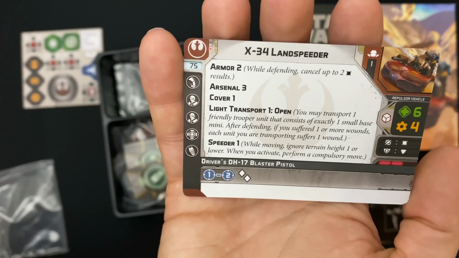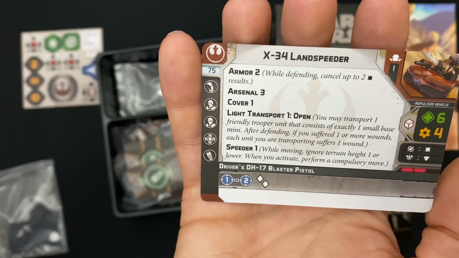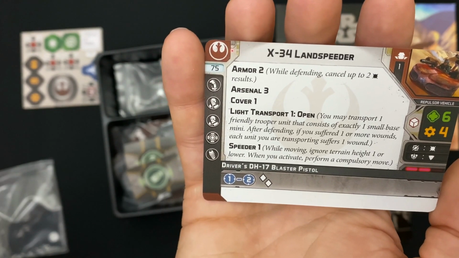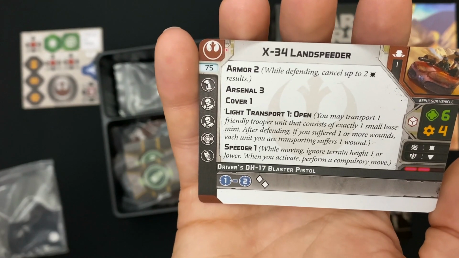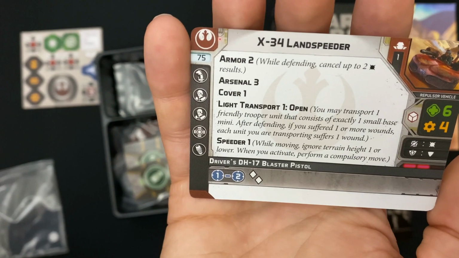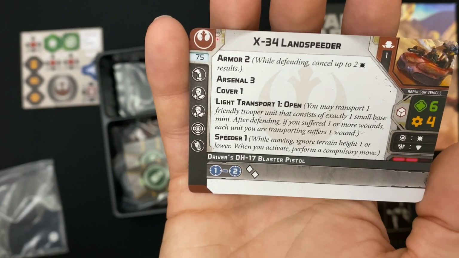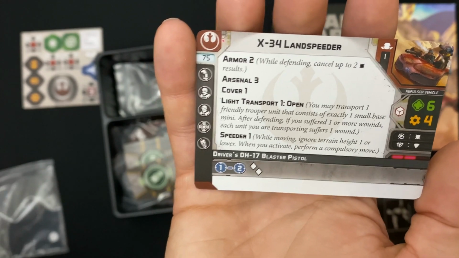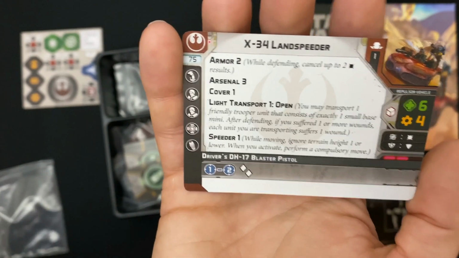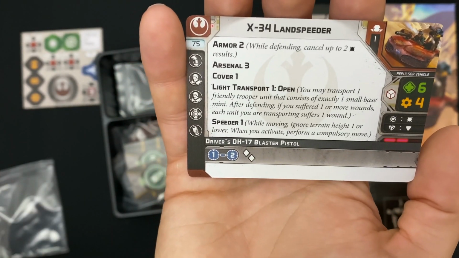Cover 1, light transport open. So basically you can transport 1 friendly trooper unit if it has exactly 1 small base mini. So you could put like R2-D2 there if it didn't have C-3PO with them, or one of your heroes. After defending, if you suffered 1 or more wounds, each unit you're transporting also suffers a wound. Now there is a closed transport as well where they don't take the damage, but since this is an open air vehicle. And then Speeder 1: while moving, ignore terrain height 1 or lower.